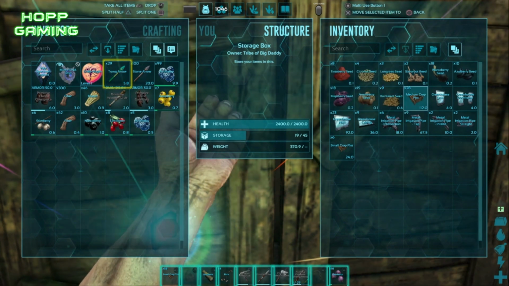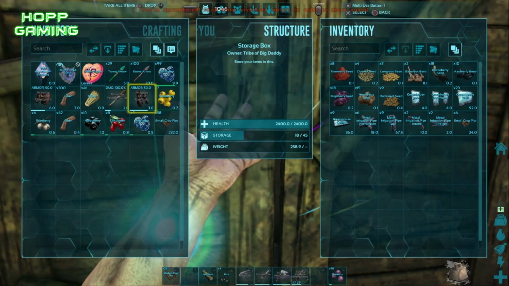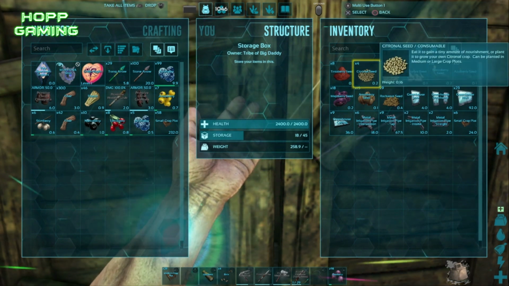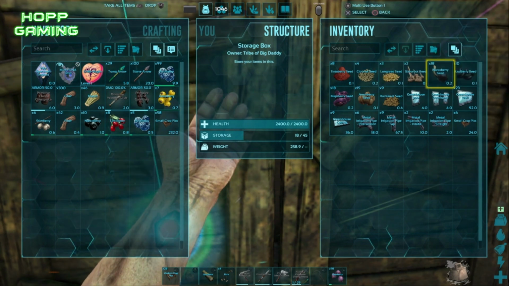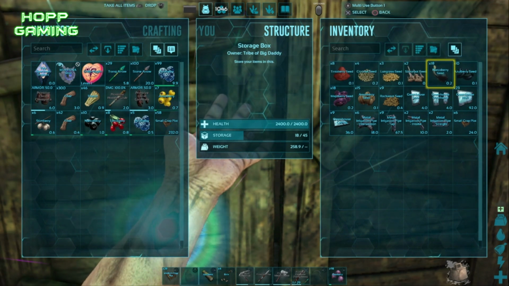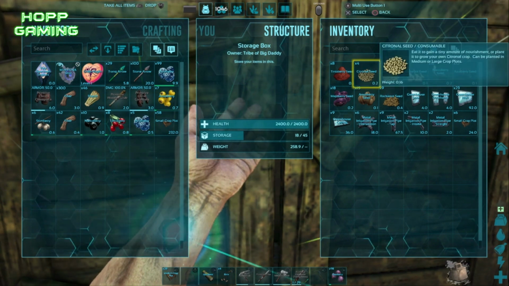Also, we're going to get the mediums out. You cannot grow your citronas, your long grass, that's basically corn on the cob, your rock carrots, or your savaroots, which is basically your potatoes. You cannot grow them if you do not have a medium. They have to grow in medium or larges.